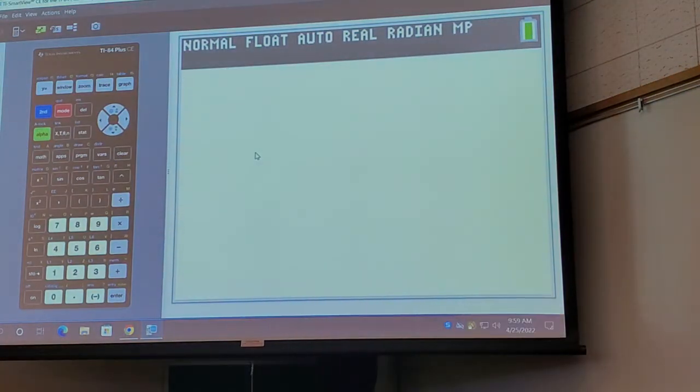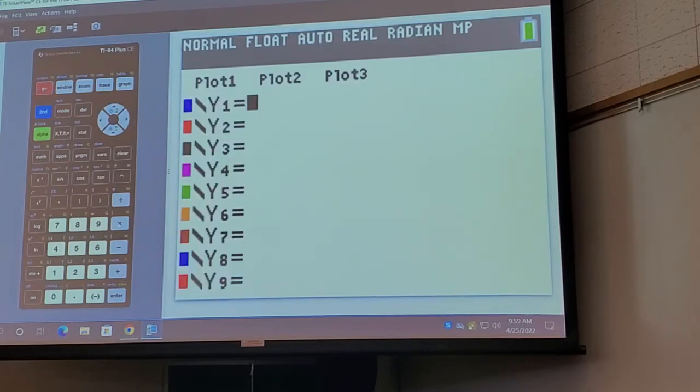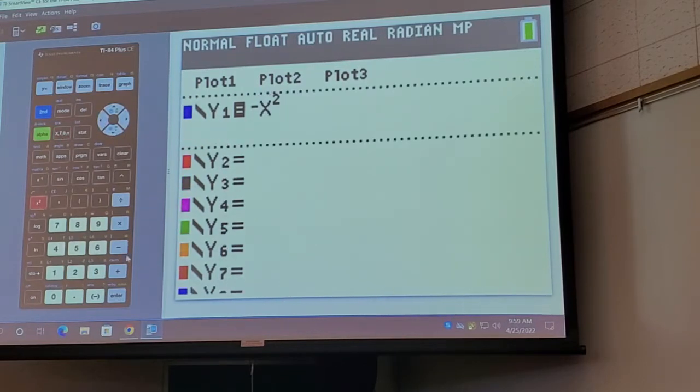Let me remind you. What's the function that we're using right now? Negative x squared. What was it? Squared, Jeff. You do, buddy. Plus 6x. Is that right? Somebody help me out. Minus 4. What was the quick way to get the calculator to tell me a bunch of outputs?